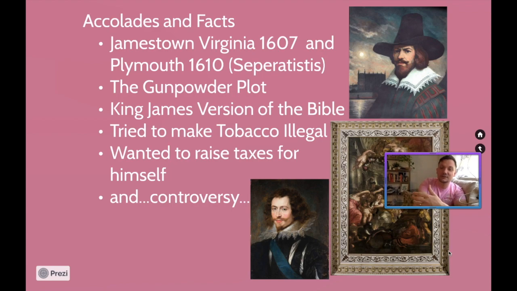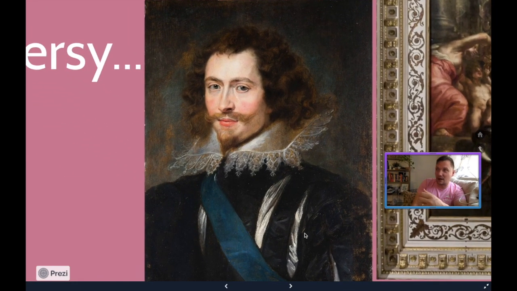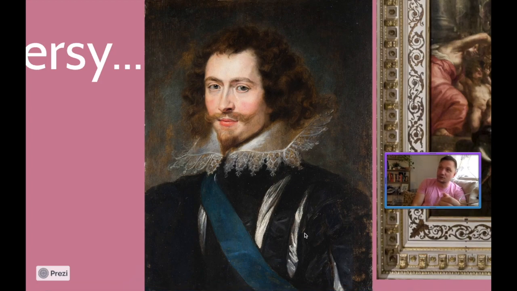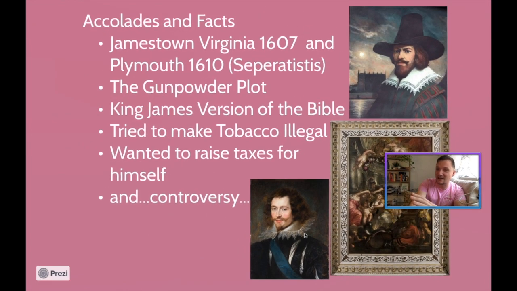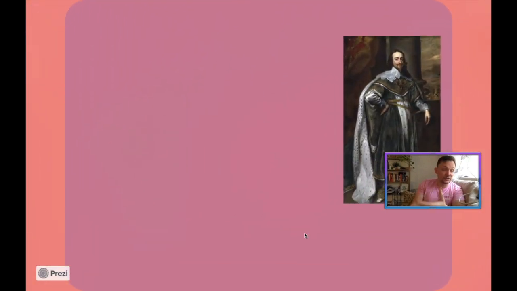Now, also, there was some controversy as well, because this guy right here is the Duke of Buckingham, and he was his very close, very personal best friend. And there was all this other crazy stuff that ran around, like these mean sayings that went around England, where apparently English people used to say, oh, the Duke of Buckingham, when we had Elizabeth, we had our king, now we have James, our queen, which is very offensive and super rude. But at the same time, a lot of scandalous stuff going down in the reign of James the First, okay?